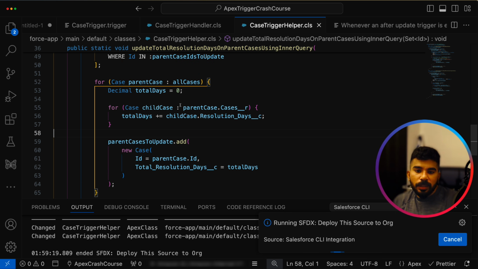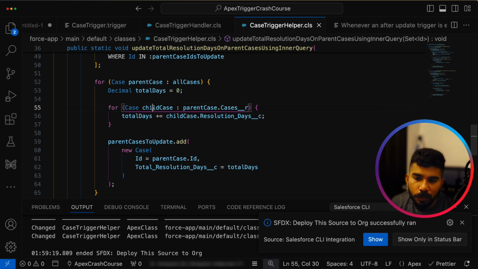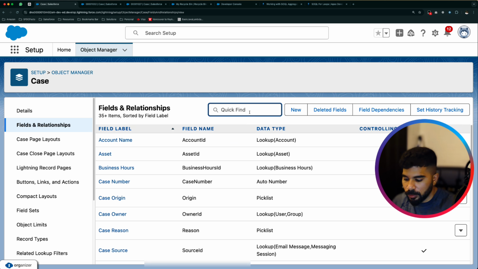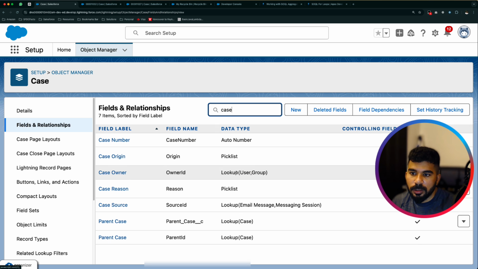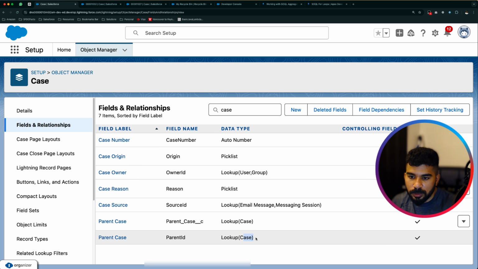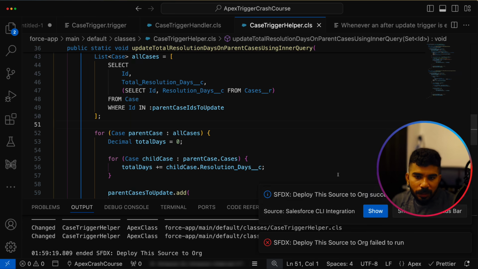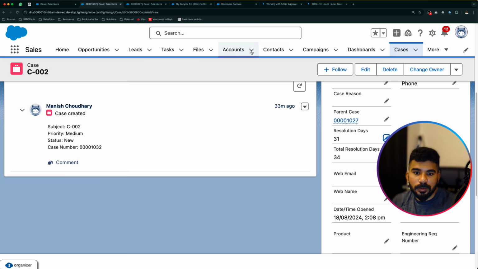And I think it allowed us to deploy the code before, because the case object already has a lookup with another case. Oh, we didn't even have to create, oh, that's why. So we already had another lookup relationship, but we created our custom one. But that's fine. Now I think our code should work because it was our query.